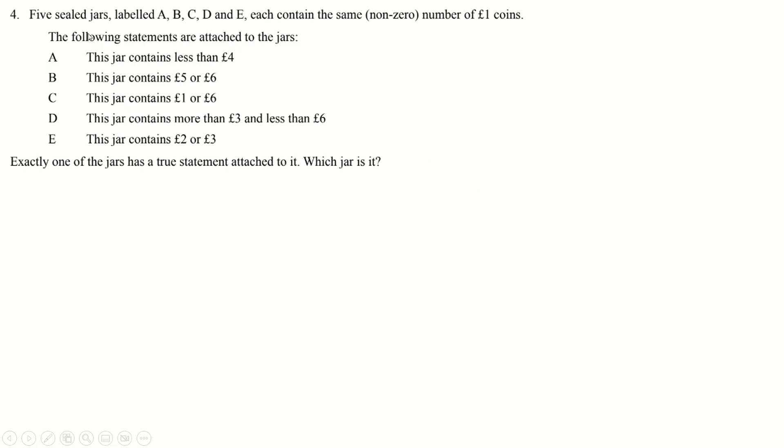Question four then. So we need to go through these in turn. If A was true, then all of the jars, because all of them contain the same number of things. If A was true, then the things would contain one, two, or three pounds, which would make B false. It would make C false as long as it wasn't one. So now it could be two or three. It would make D false, but E says two or three. So E would have to be true. So A isn't the true one. We can't have less than four pounds because A isn't true anymore. So that leaves us with five or six, I guess, since those are the only options going up here.